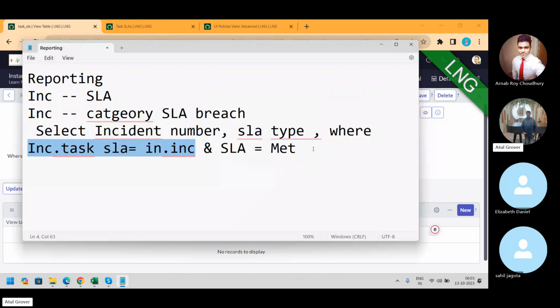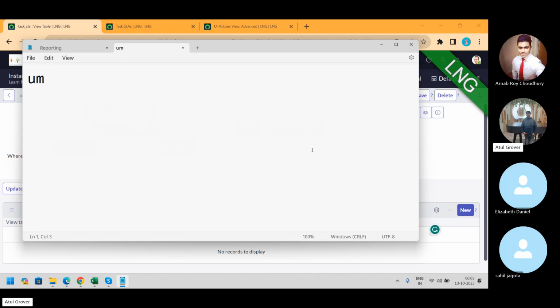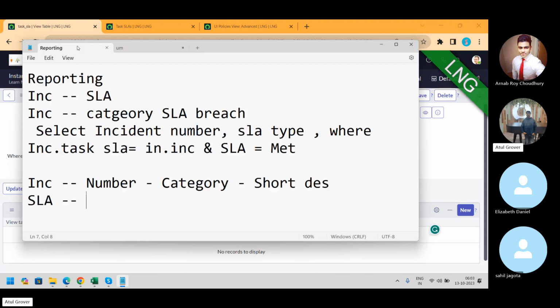Now, in the incident table, we have a number, we have a category, we have a short description. In the SLA table also we have a number, we have SLA status and so on.